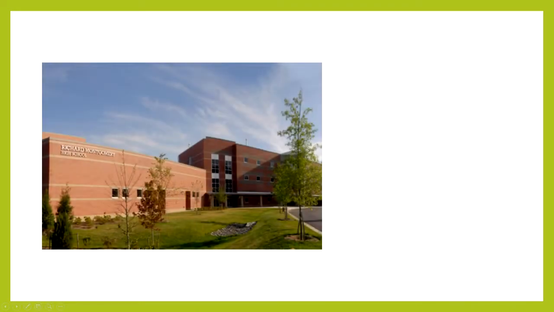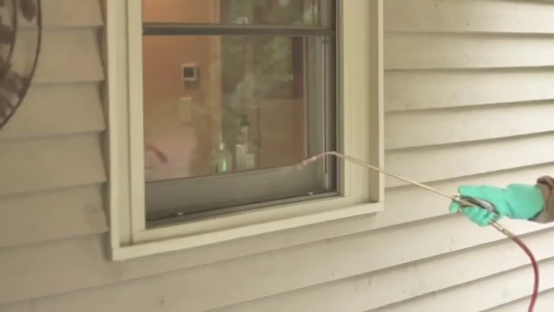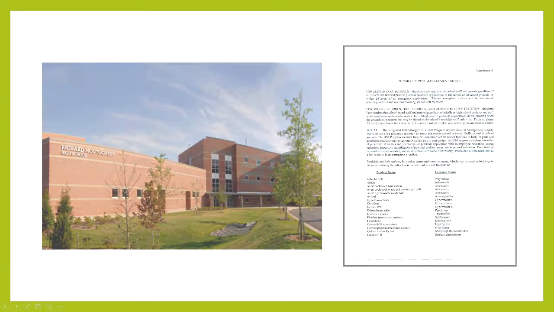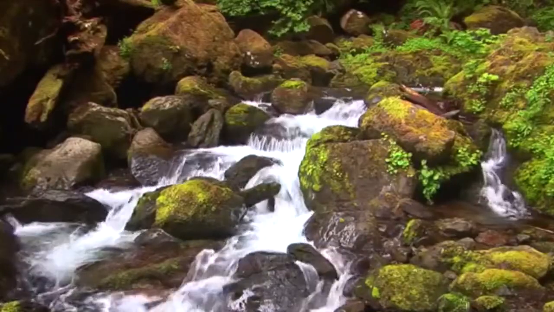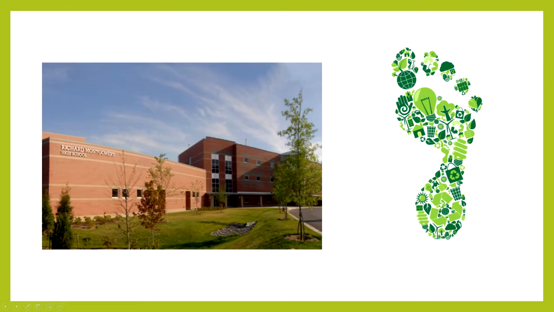Richard Montgomery High School uses a long list of pesticides applied both around the perimeter of the school and in the interior to maintain a secure, safe building. However, because pesticides can have a negative impact on the environment, the use of pesticides must be taken into consideration when calculating the school's carbon footprint.